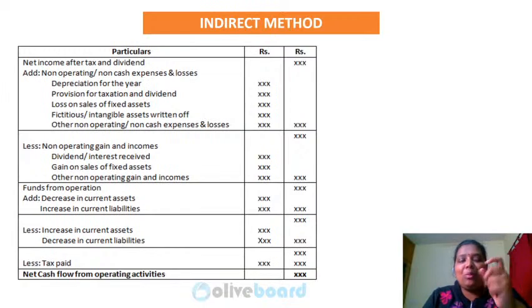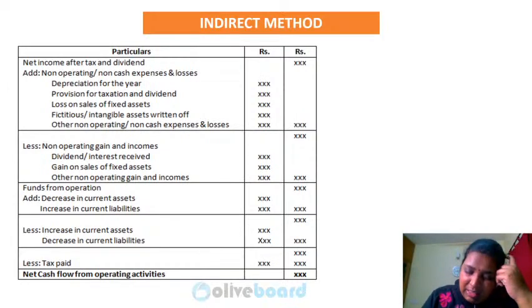Why is it so? Because to arrive at that, if you are taking only the literal cash payouts and cash receipts, then everything related to operations is what you should first think of, correct? So in that, what will come? Sales will come, receipts from the debtors will come, payouts to the creditors will come, payouts to the employees will come, payouts to suppliers, so many things. Whatever you have literally paid or literally received will come, correct?